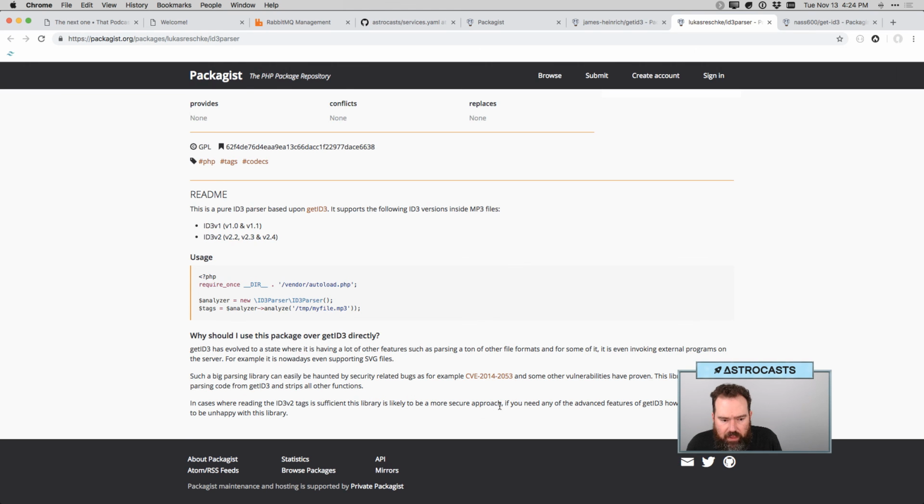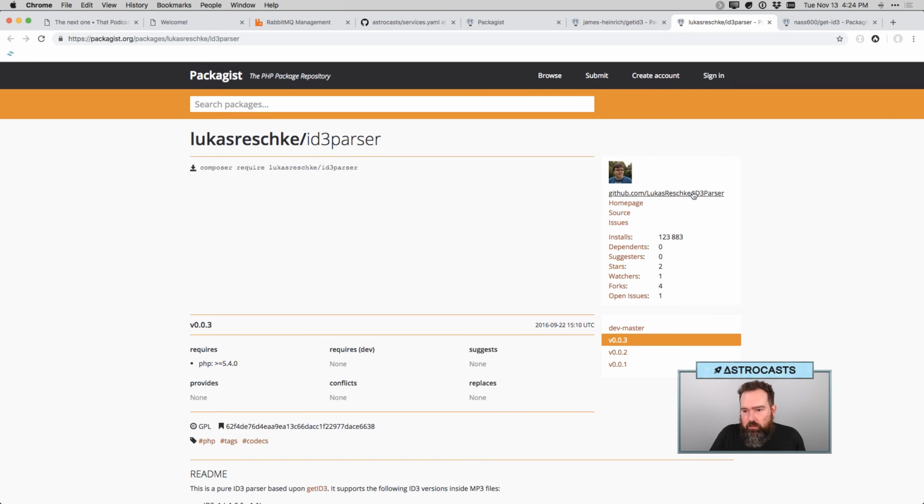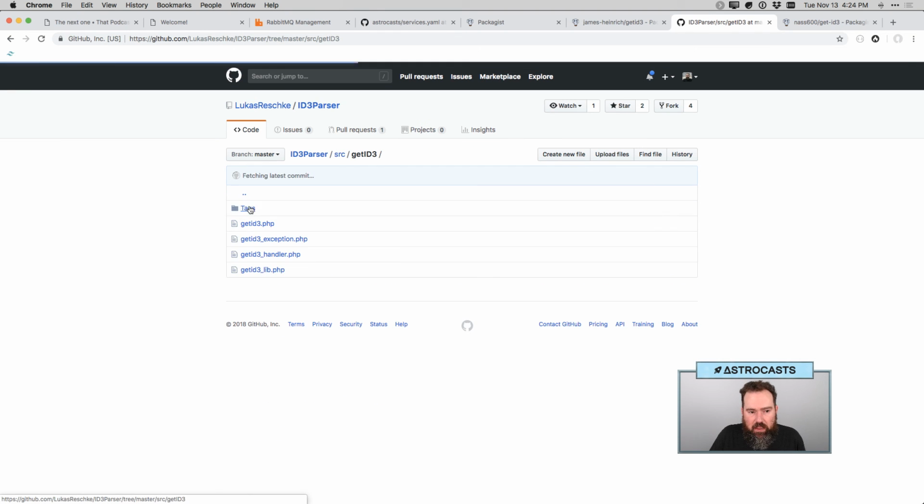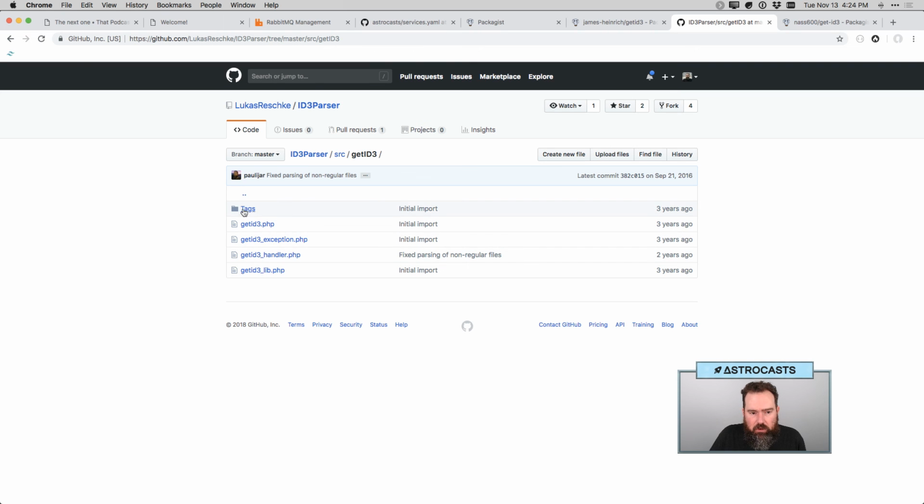So this uses that. In cases where reading ID3v2 tags is sufficient, this library is more secure. It's possible I'm going to be unhappy with this library, so I want to go in and just real quickly see if there's any support for write. getID3.